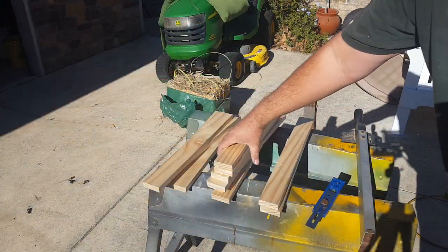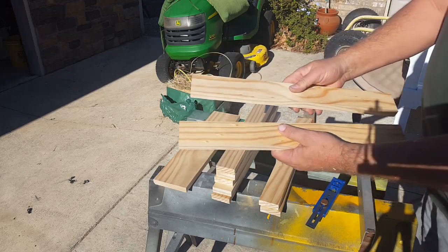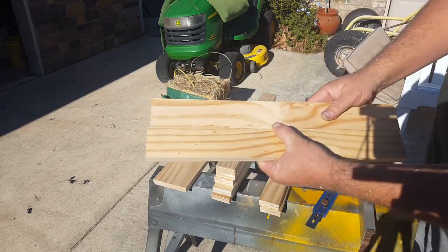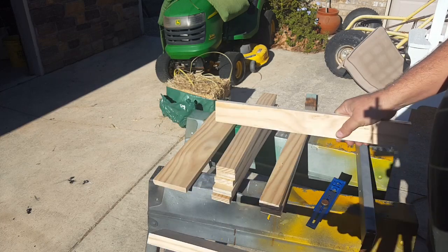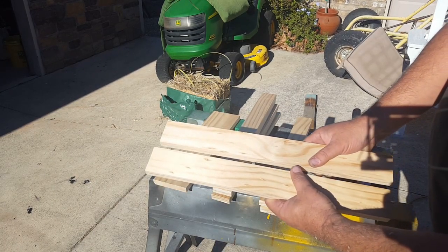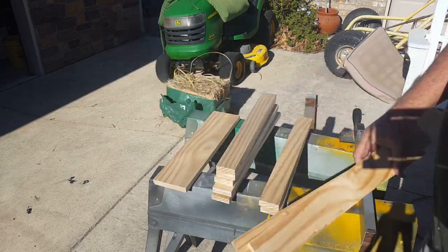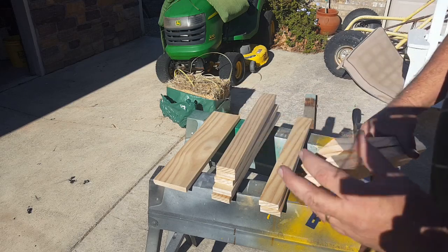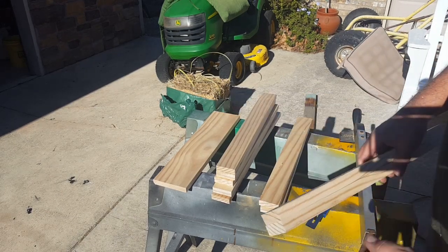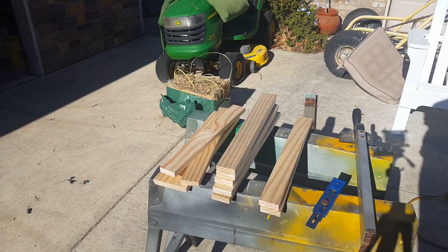Okay, I've got my 6 slats and my 2 ends. I'm going to go ahead and leave them at the 18 1/2 where I messed up. That way, when I get my spacers and everything, because I'm going to try a 1/4 inch or a 1/2 inch just to see how it looks, I can chop these off at the end and they'll be the right size anyway. So it's probably a good thing. Maybe I planned it that way. Yeah, that wasn't a mess up. I planned it that way so they'd be extra long.